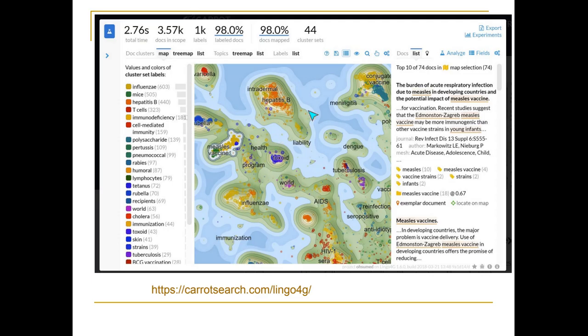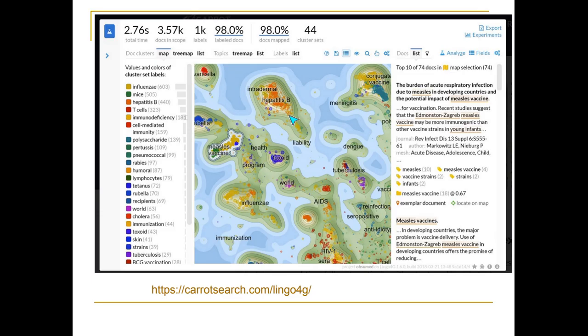And the final way they're dealing with this is, for example, here with varicella, you can see there are a lot of articles next to each other, very focused on varicella. You can see the focus right here. And then with hepatitis B, they're not as focused next to each other. So all these data points, the dots, also offer you an idea of how dense it is. So the size of the island, the green part, tells you how big a term that is. It shows up in other places, but not necessarily. And then the dots themselves give you another clue on how focused and how dense that is.